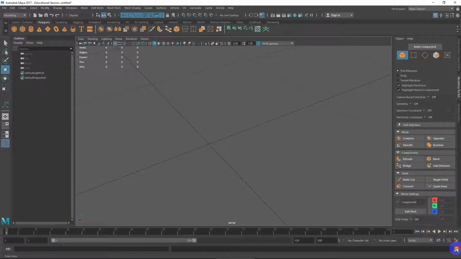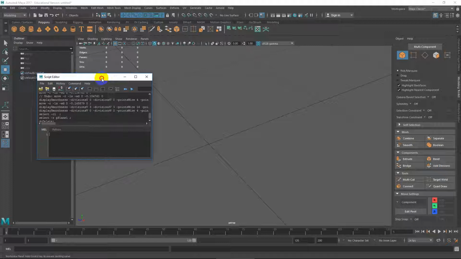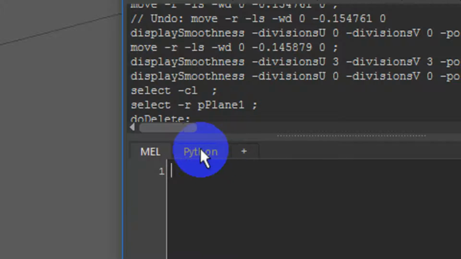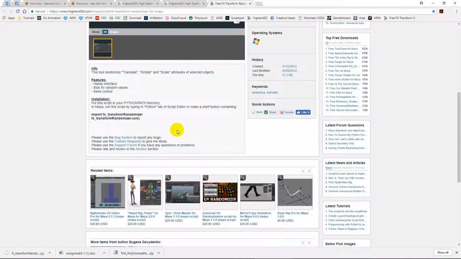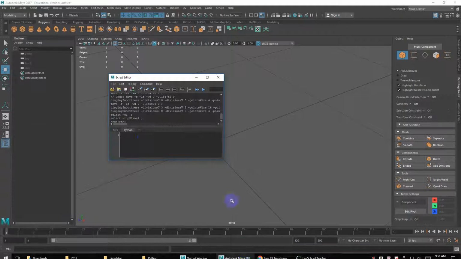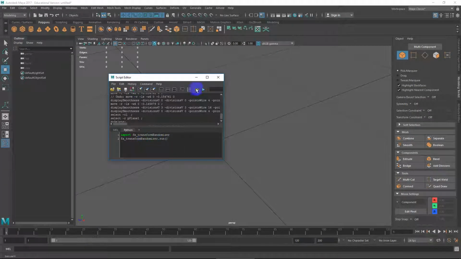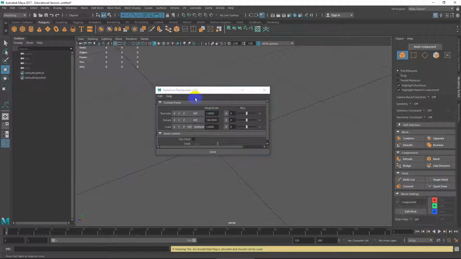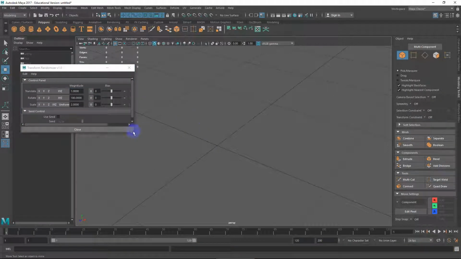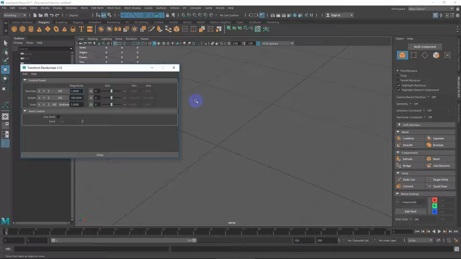Let me just see. I'll go back to the script window. And if you notice, if I zoom in a bit, there's the MEL or Python window. So I'm going to go back to that website. There were instructions here for that. So I'm going to try to import this thing. Okay, run the script by typing in the Python tab of the script editor, or make a shelf button containing this. So let's try this out. Hopefully this will run. Hit play. There we go. So it launches the script, right? Pretty sweet. Let me just expand this window a little bit.